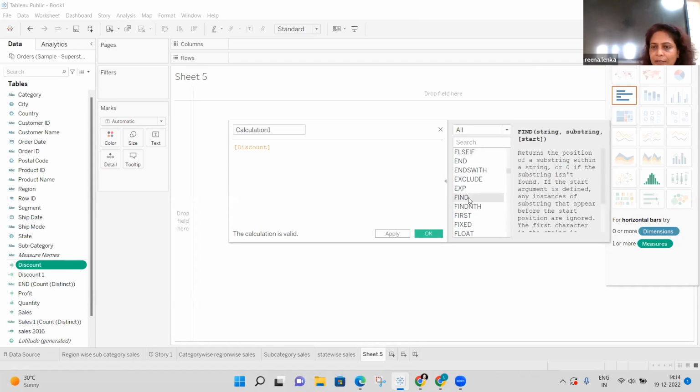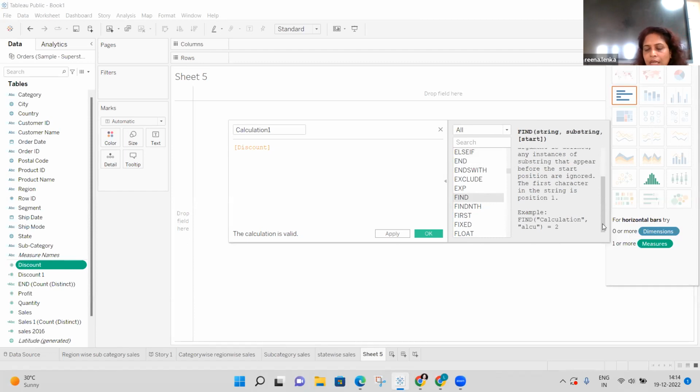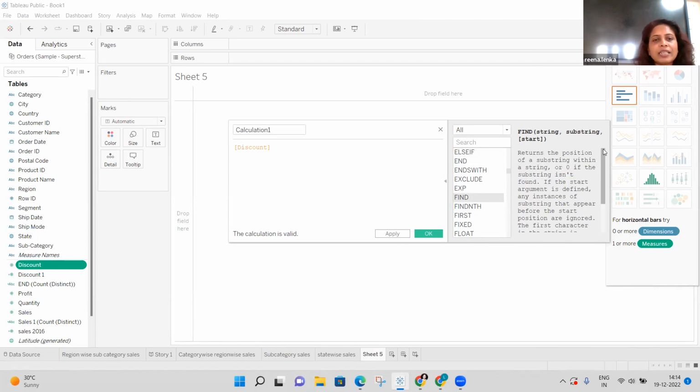Now, if you go for find, see here, find calculation. If you type it this way, the answer would be coming. So this is a very easy calculated field. And one thing is that whatever is here, you have to only put those things. Whatever syntax has been given and the way they have written it, if they are giving a gap, you have to put it as it is. Then only your calculated field would be happening. So this way you can go for calculated fields, right?